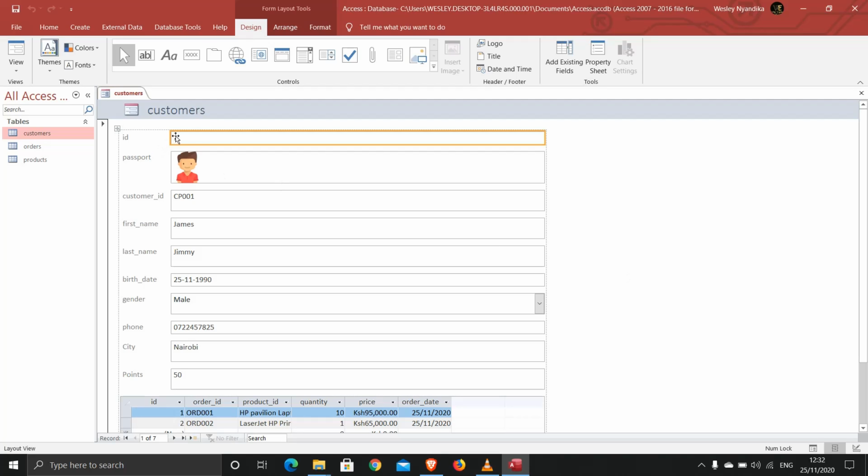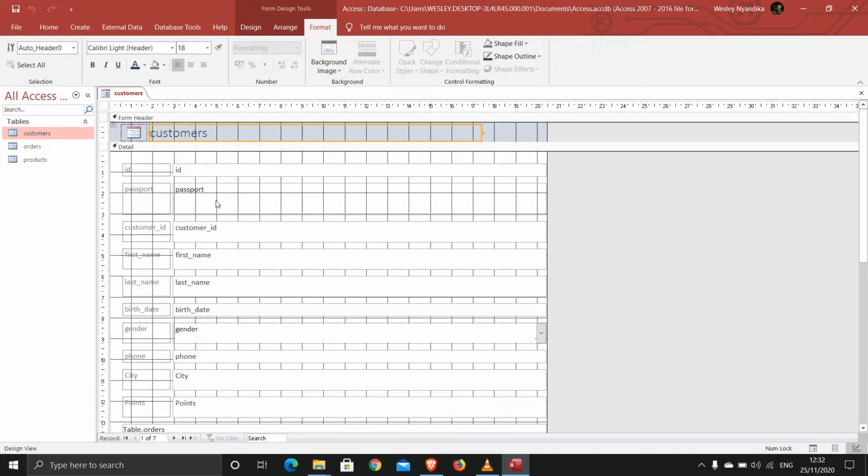Now, when you create the form, the first time this form opens, it opens in something we call Layout View. If you right click here, you will be able to see it. Layout View allows you to see how your form is. In Layout View, you can still edit your form. Alternatively, you can go to Design View by clicking here and choosing Design View, or here and choose Design View. Here you can modify your form and remove things that you don't want.